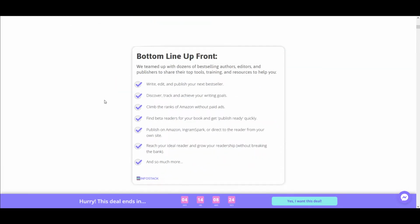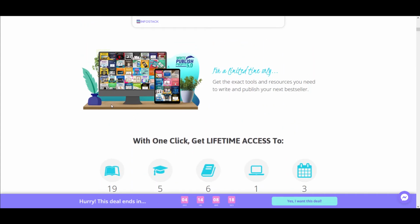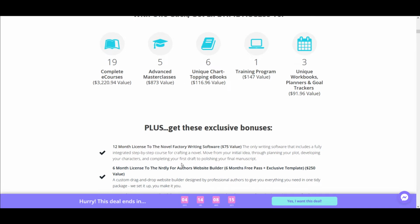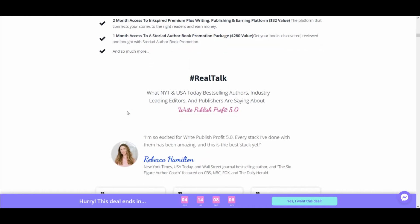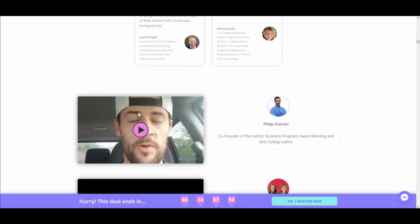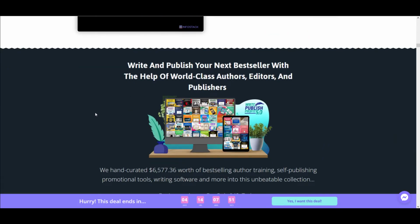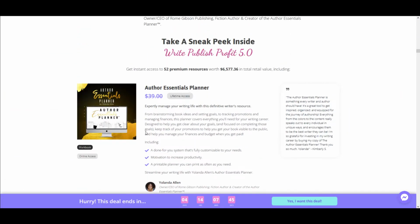What I do like about this particular stack this year is that they've organized it in a sensible way. So if you can see the stats here if you're interested in that, but you'll notice that you have a series of monthlies, and we're going to pay closer attention to those, because the monthlies are the ones you want to take advantage of right away. Obviously, the ones you have for a lifetime, you can take your time with. But yeah, that's what I like about this particular setup this year, is they've actually given you a sensible organization to find out whether or not you want to start with something like this.